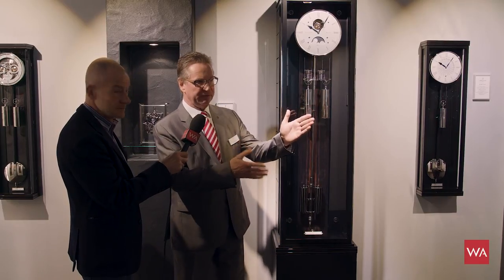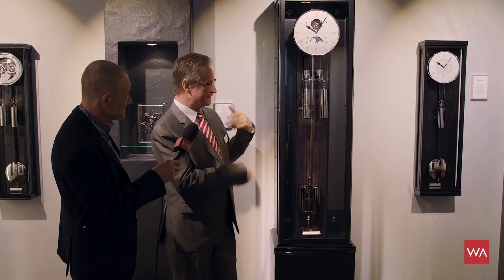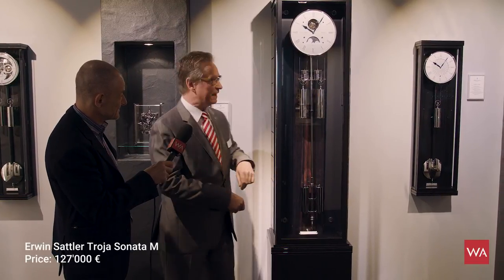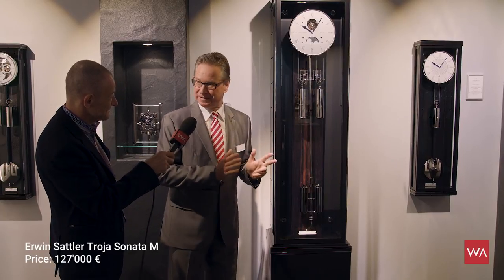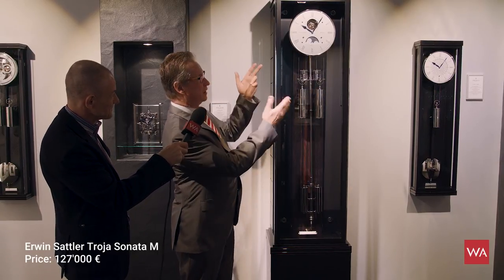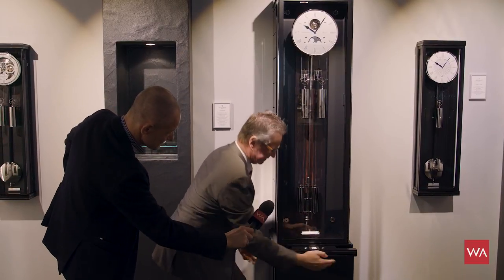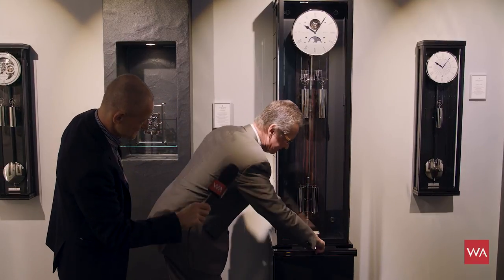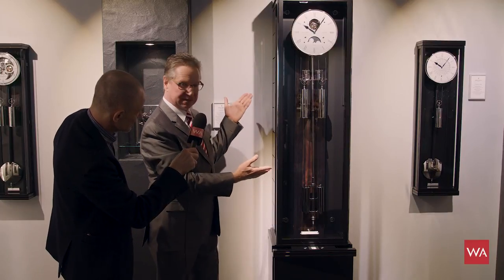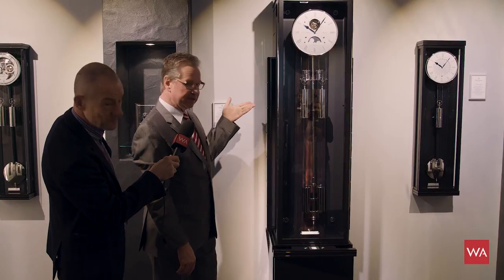If you don't want the Rotalis 15 for the wall — a very modern piece of art — then we have a grandfather clock with something inside. It's called the Troya, like the Trojan horse. I'll show you why this is the name of this product. It's a moon phase pendulum clock, and again I use the fingerprint reader to open this masterpiece.